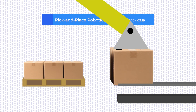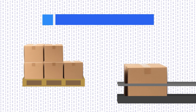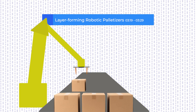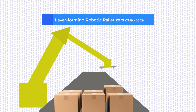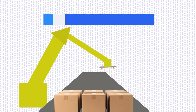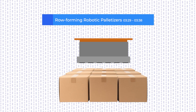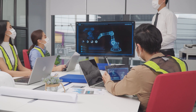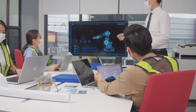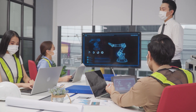Other robotic systems include pick-and-place robotic palletizers, which swing back and forth from a pick area to place items on a pallet, stacking row by row. Layer-forming robotic palletizers take products fed in on conveyors and arrange them into layers with end-of-arm tools that turn and push boxes neatly and efficiently. Row-forming robotic palletizers group boxes or cases together and form them into a single-row unit lifted onto a pallet. Hybrid robotic palletizers combine any of these technologies into a single, customized solution.